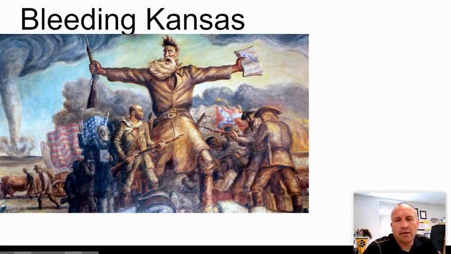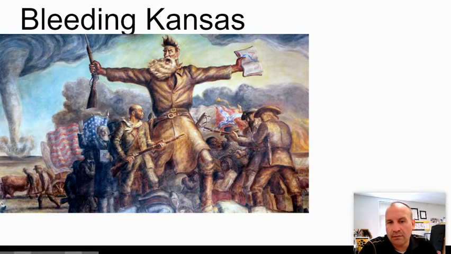What you're looking at there is a painting of John Brown, who is an anti-slavery crusader, a representative of the anti-slavery forces that decides that he is going to fight the fight against slavery in Kansas. He and his sons go into a pro-slavery settlement at Potawatomi Creek, Kansas. And they find some pro-slavery settlers and they hack them to death with broadswords. And that's one example of the violence that occurs in Kansas.